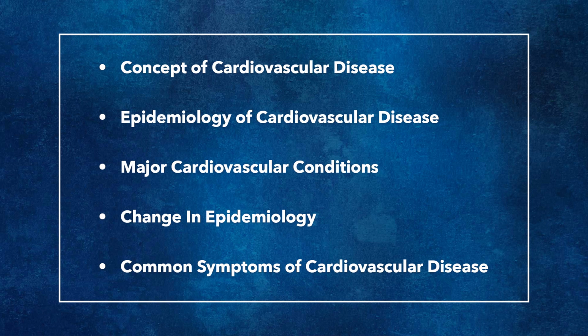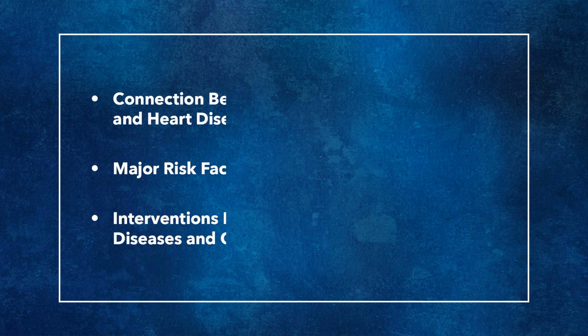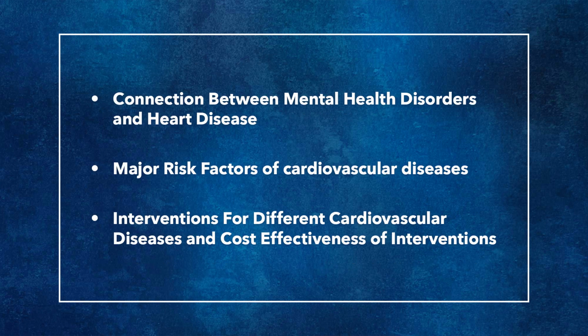Today my topic is going to be about cardiovascular diseases. My topic will be covering the following 8 major objectives, which are concept of cardiovascular disease, epidemiology of cardiovascular disease, major cardiovascular conditions, change in epidemiology, common symptoms of cardiovascular disease, connection between mental health disorders and heart disease, major risk factors of cardiovascular diseases, interventions for different cardiovascular diseases, and cost effectiveness of interventions.